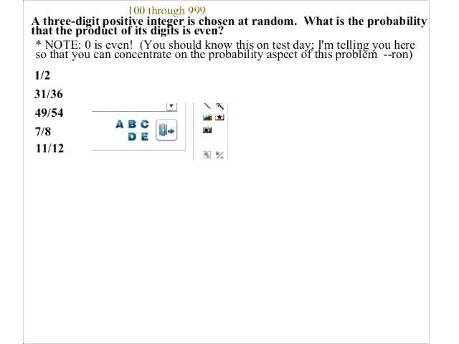Guess pretty soon here. Notice that this is not the kind of problem where you can really list things because there would be 900 things to list. So unfortunately, we got to solve this one with theory. But please pick an answer in the next like 10 or 15 seconds. Thank you.